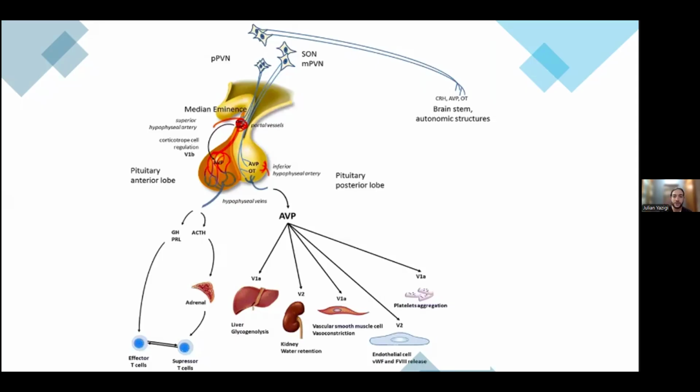Well, in central AVP deficiency, the pathophysiology states that central AVP deficiency is essentially another name for diabetes insipidus, right? So this occurs when hypothalamic production or posterior pituitary release of AVP is impaired. And causes of this could include a history of neurosurgery, pituitary stalk injury, craniopharyngiomas, trauma, infiltrative disease, as well as idiopathic autoimmune injury. Without AVP, the kidney cannot appropriately concentrate urine, so large volumes of hypotonic urine are passed.